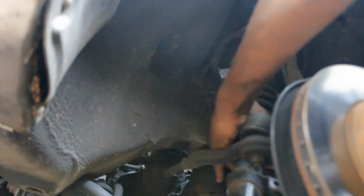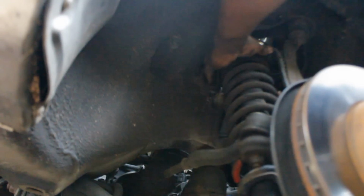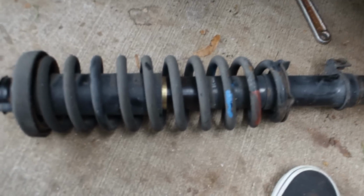Come on down. Whew. Alright, it is finally out. This one took a lot longer than the other one, but it's out. So, let's go get this over here and do some measurements.